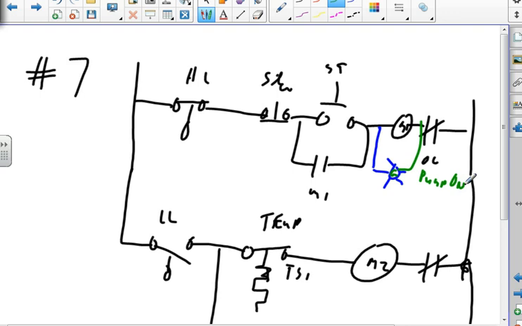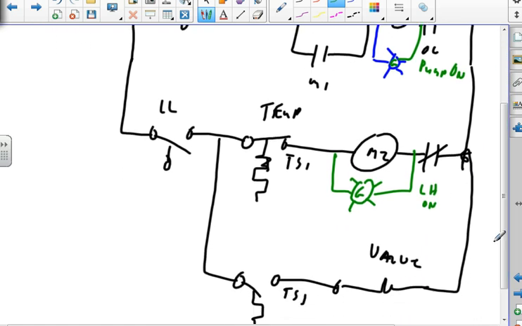Oh yeah, that's good. Then we need a liquid heater on. Okay, so between 7 and 8 there. Green, liquid heater on. Alright, so I got that guy.